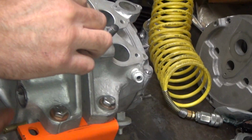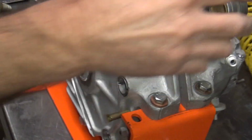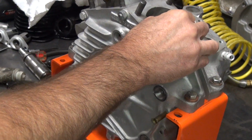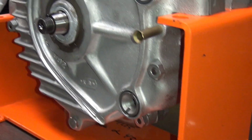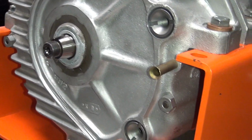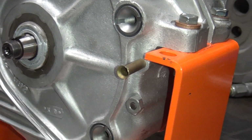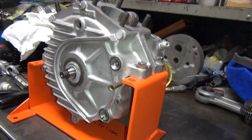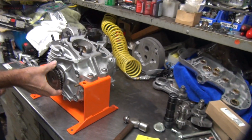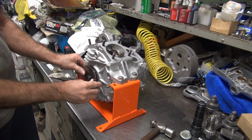What about these two holes? This is the primary cover. Oh, they got... Why isn't the panhead so nice? Just three little holes drilled into the case on my bike. Because they made it different. They improved on it. Improved? This looks like an improvement. Yeah, that's because you know what the other one is.